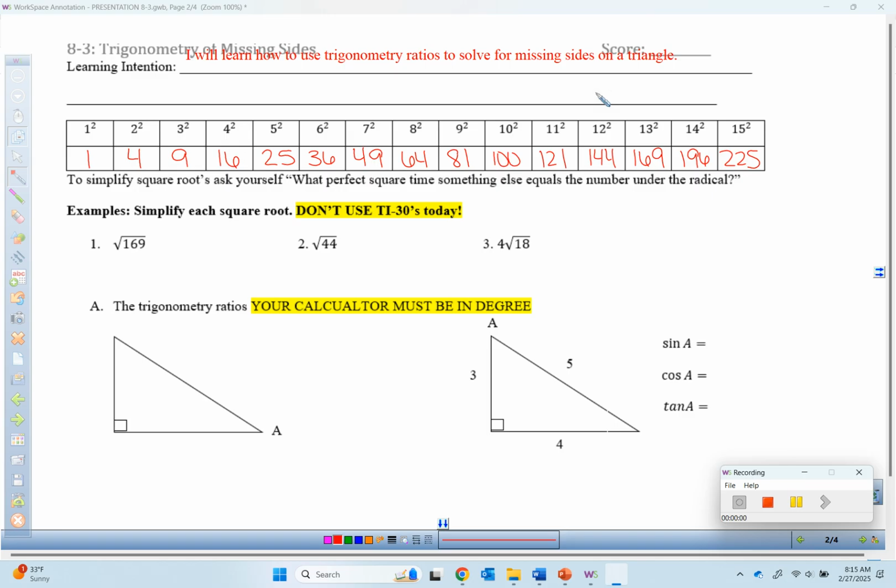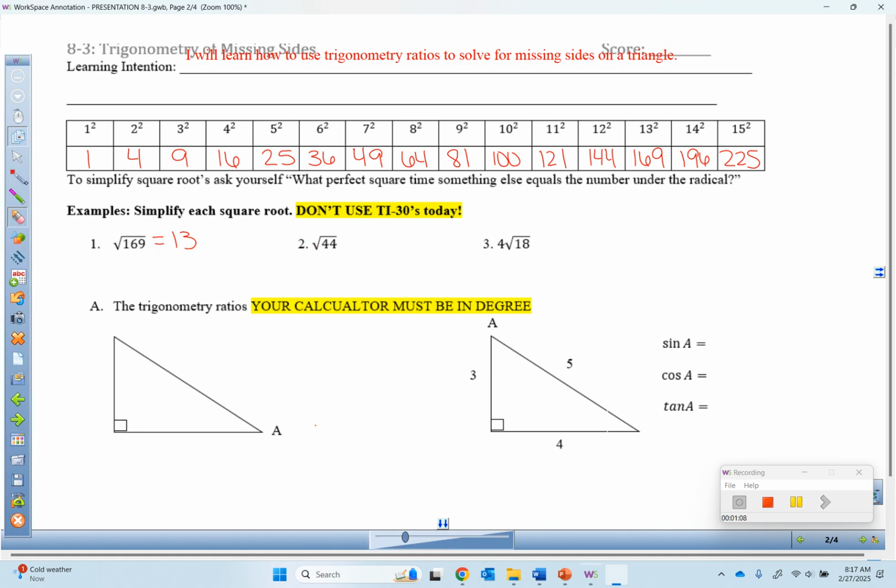And so once you get that learning intention down, go ahead and get your squares down, your perfect squares. Okay, 1, 2, and 3 is going to be a little bit of a review. So we have the square root of 169. A couple ways we can check on that. We either might know it in our head or we can check on our chart and we can see it right here and it does come out clean to 13. Or you can simply put the square root of 169 in your calculator. If it doesn't come out into a decimal, then you know it's fine just like that.